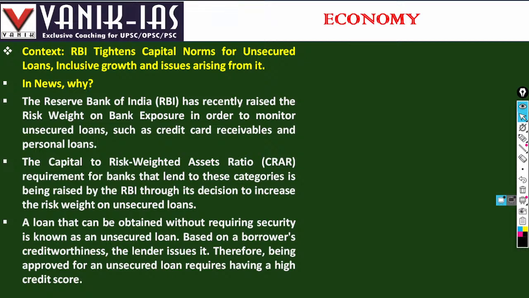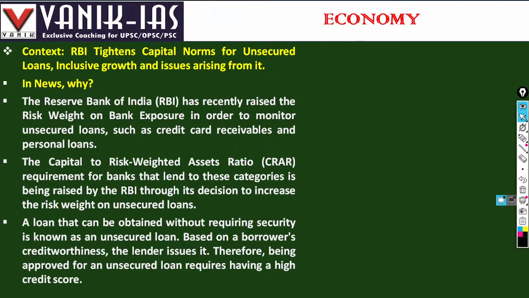So the Reserve Bank of India, the central bank and the ultimate money market regulator and controller of credit, has recently raised the risk weight on bank exposure in order to monitor unsecured loans such as credit card receivables and personal loans. The capital to risk weighted asset ratio (CRAR) requirement for banks that lend to this category is being raised by the RBI through a decision to increase the risk weight on unsecured loans.